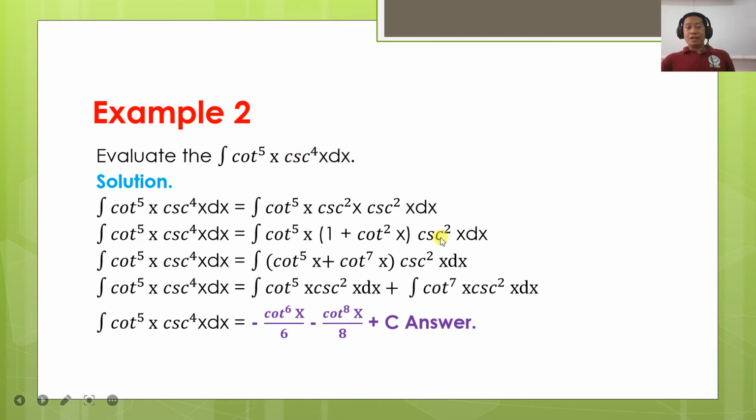Again, yung isa pong cosecant squared ay kailangan ihiwalay for the purpose of derivative. At yung natira na cosecant squared x, we have an identity, 1 plus cotangent squared x. The same lang nung kanina, i-multiply. And then, if you observe, yung derivative po ng cotangent ay negative cosecant squared x. There is no neutralizing factor. So, therefore, mag-add lang tayo ng isa sa exponent nila. And ito na po yung magiging answer.